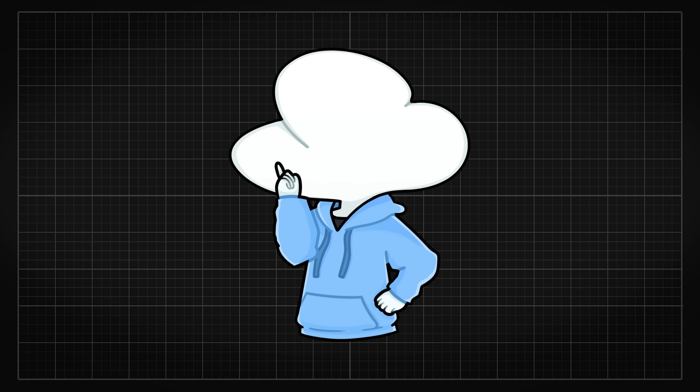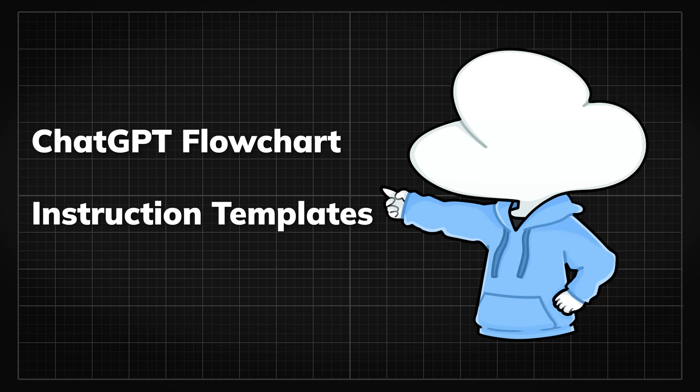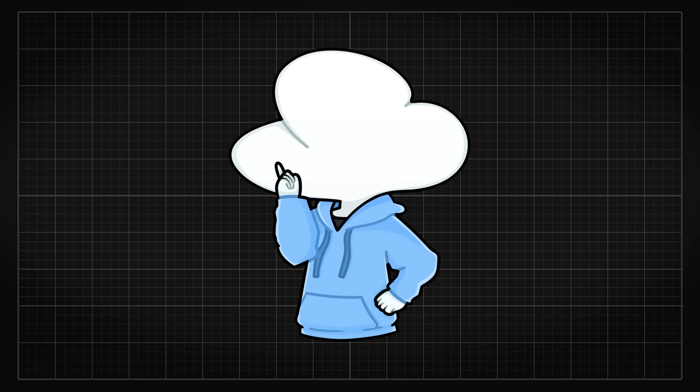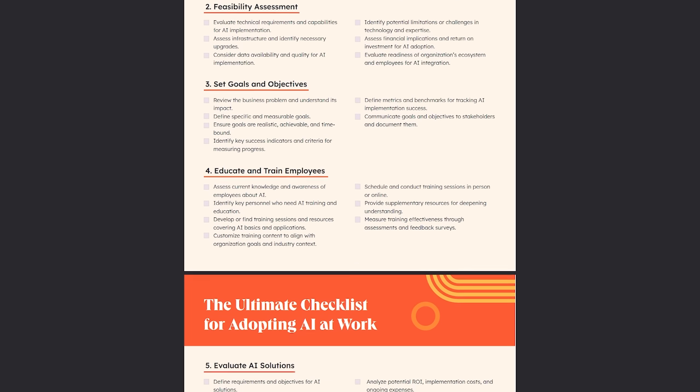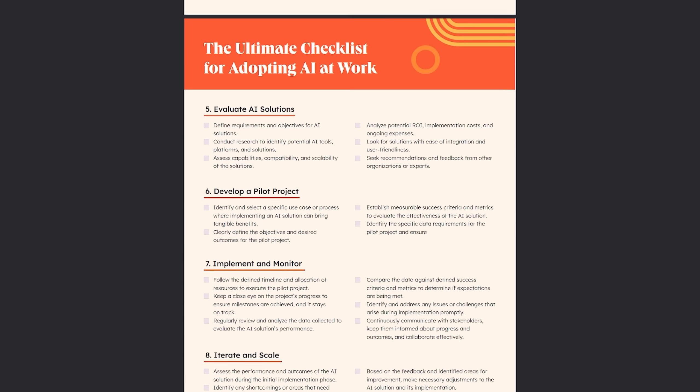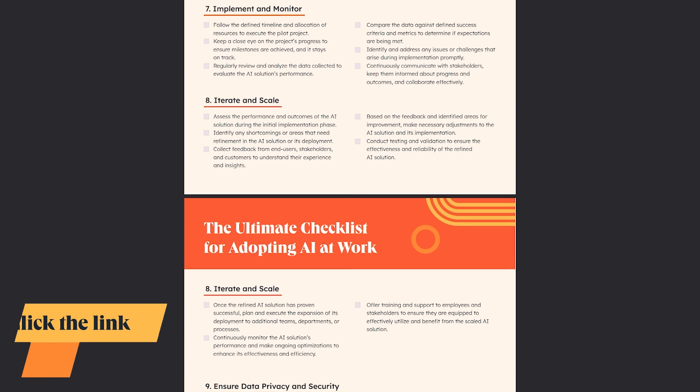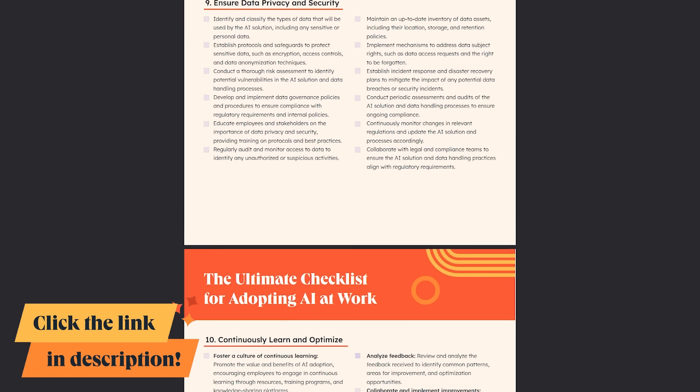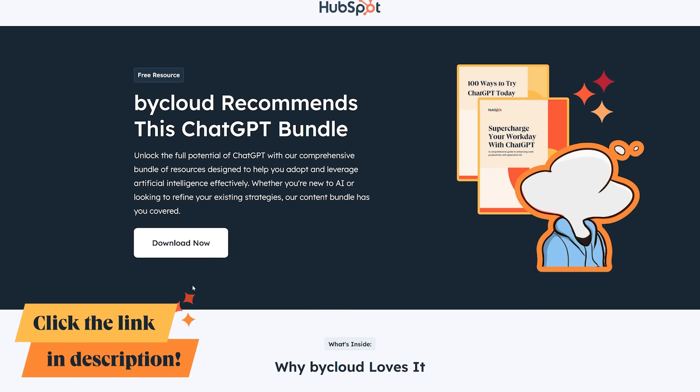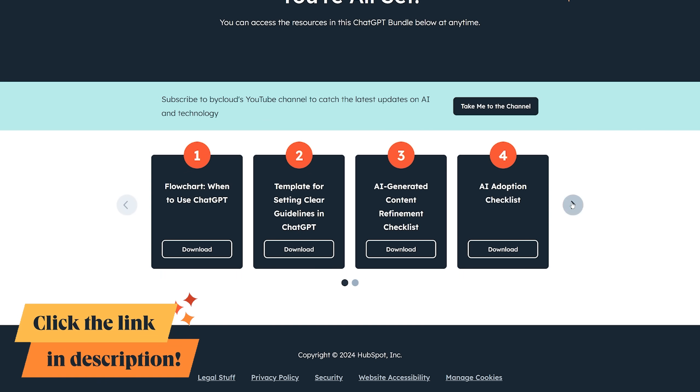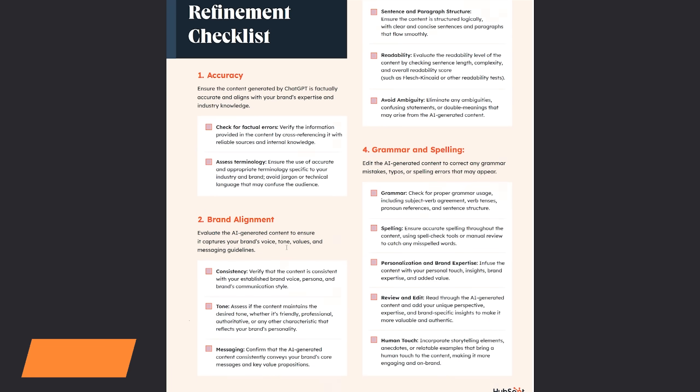Aside from the 37-page in-depth guide that they provide for free, there are also other useful visualizations such as chatGPT flowcharts, instruction templates, content refinement checklists, and a few more. My favorite part is the AI adaptation checklist, which helps me to review a list of optimization methods and identify which ones I can implement to improve my workflow, especially when I'm juggling multiple tasks. So to get started completely for free, check them out using the link down in the description and start growing successfully. And thank you HubSpot for sponsoring this video.